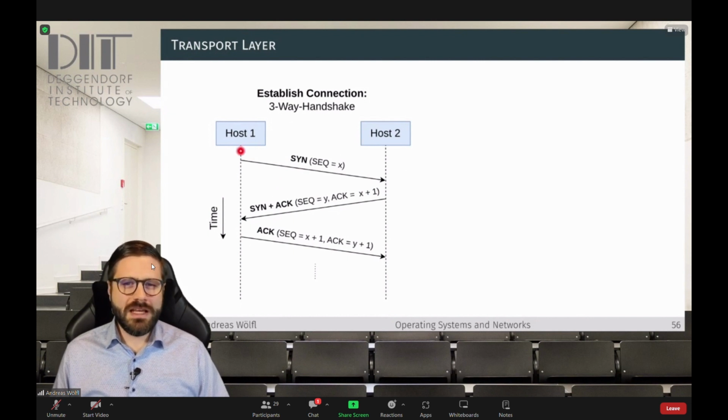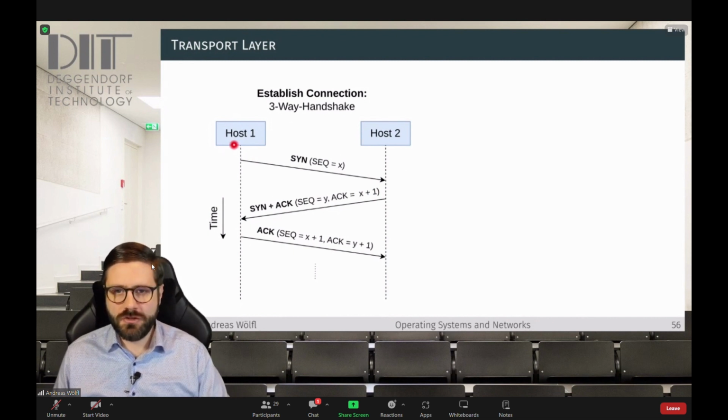So in order to establish a connection, let's say host 1 is the initiator and host 1 wants to establish a connection to host 2. Then host 1 sends a TCP packet with the SYN flag enabled to host 2 and randomly defines a sequence number.